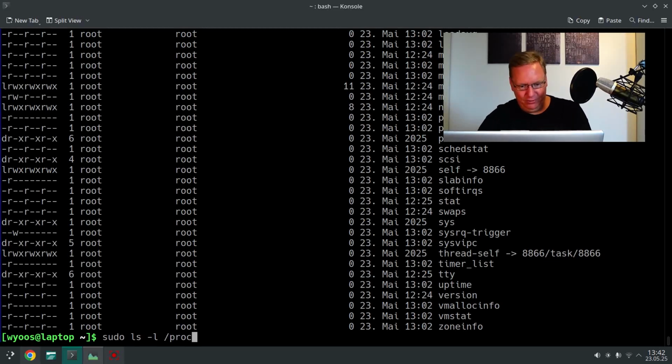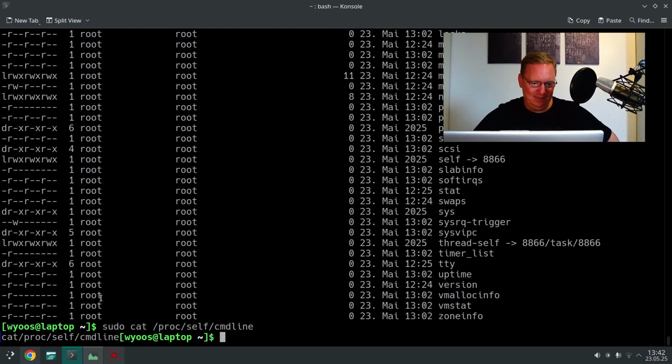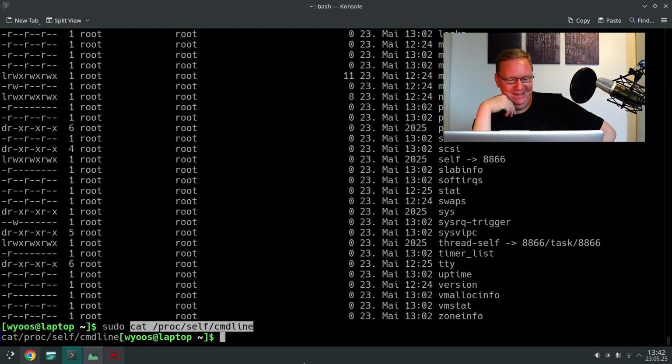And if we try to read this to find out, for example, what program is it running? Well, it's telling me cat proc self command line, so it's giving me this exact line.